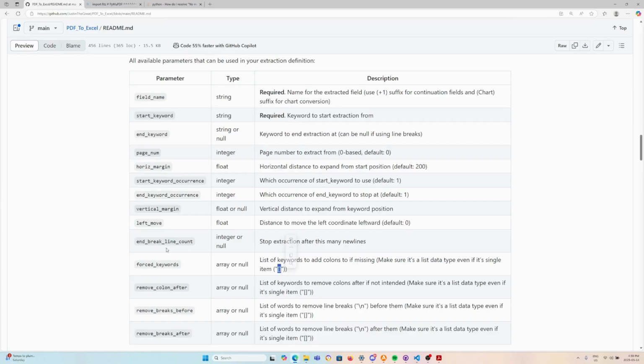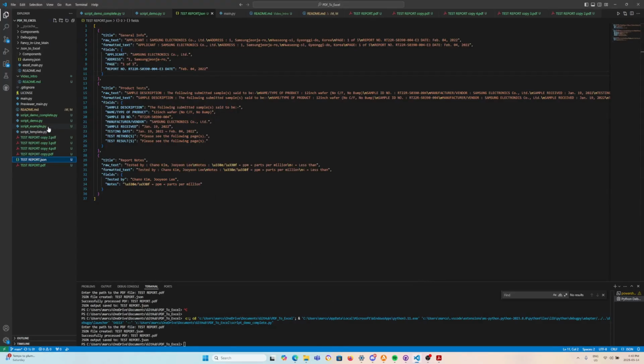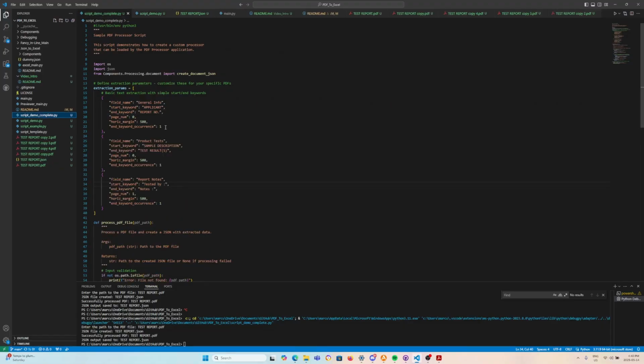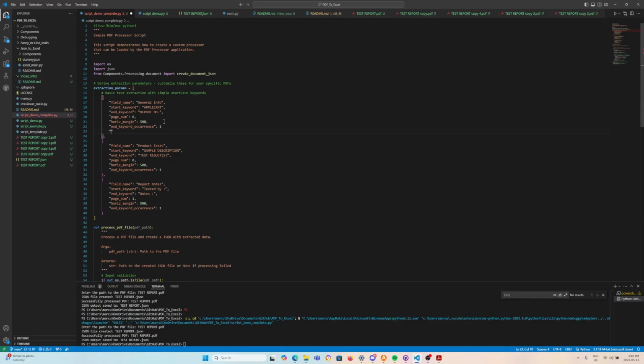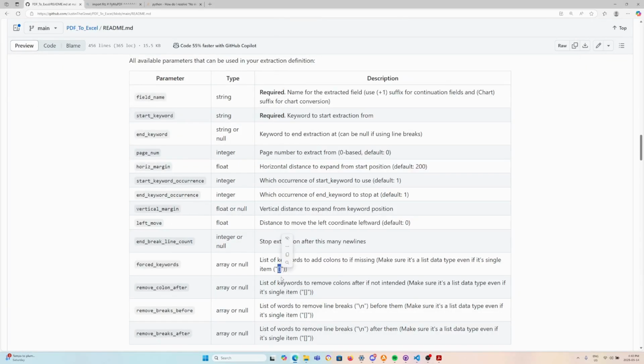So you can see here, it'll tell you about everything. What is the type? It's an array or null. So if we copy this, forced keywords, and if we open this and we go back to our example script, so for example, report number, and now if it's not entered, so if we want to force that into a keyword, you can put colon, and then we put force keywords, and if we put a colon behind that, because it's a list data type, we have to make it a square bracket as it shows over here. It'll show this, it's a list, square data type.